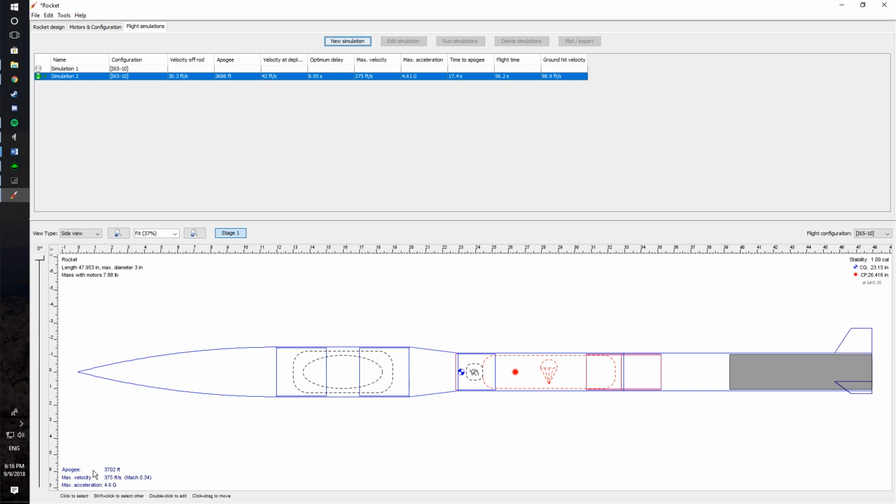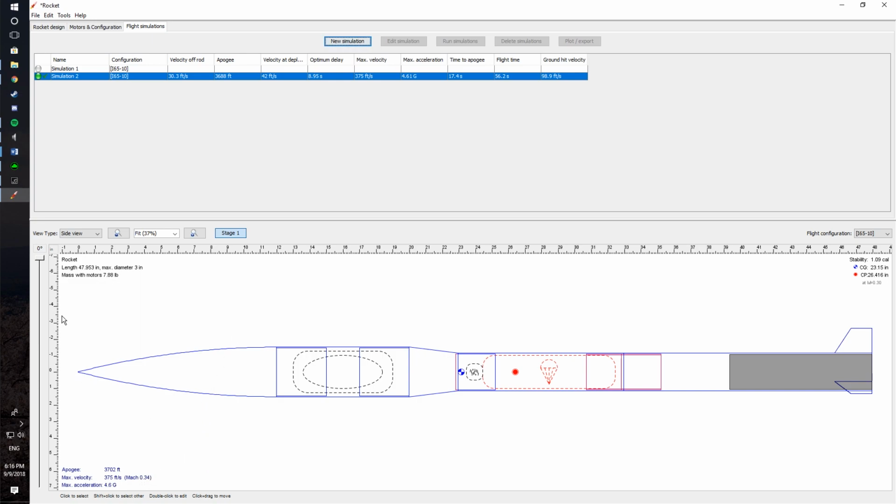By rough estimates, we mean that this number here, as you can see, 3702, is not always the simulated number. Actually, if you run multiple simulations, you may get slightly different numbers. This is just the nature of OpenRocket simulations. It's not incredibly powerful, but it does give us a good idea of our rocket.